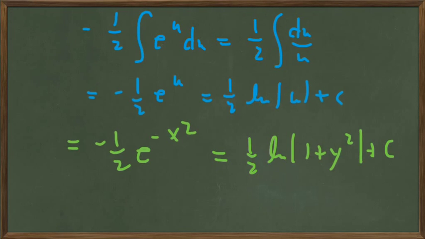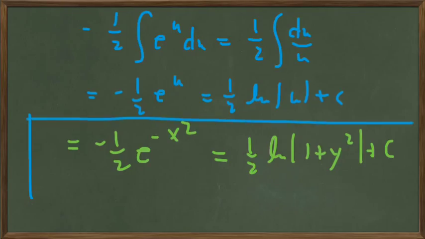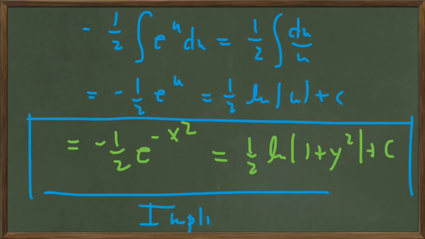This one is a lot of work to get in an explicit form, either solving for x or solving for y. And so let's just leave it in this form, neither solve for x nor y. Note that that form is called an implicit solution. We have not made it explicit by solving it for x.